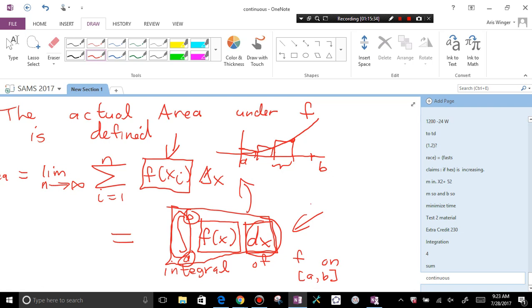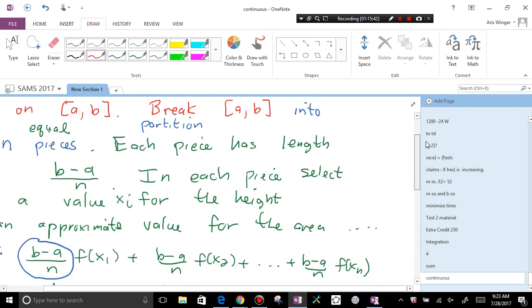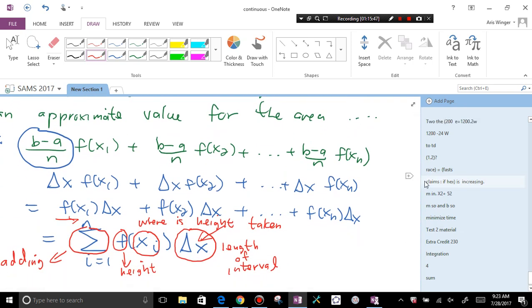Can you scroll back up to where you define each piece? Oh, yeah, that's kind of crucial, isn't it? There you go. So this is just a discrete version of that, and then all hell breaks loose when you go to infinity, right? So this sum turns to that, the s goes to infinity, and this right here just becomes from a to b. You're summing from a to b. F stays. You don't really care about this point anymore. And then that becomes a dx to denote the fact that the widths are getting smaller and smaller and smaller.